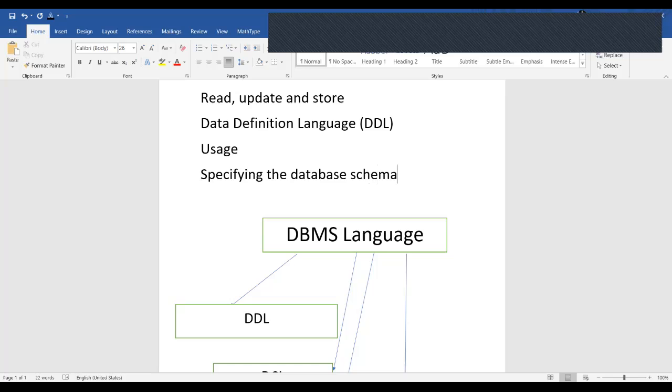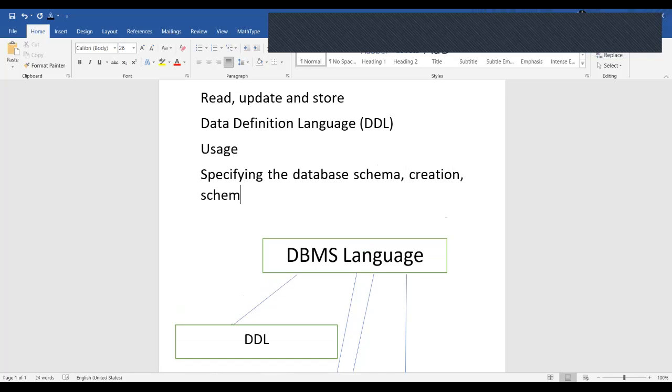It is used for creating tables, schemas, indexes, constraints, etc. So again I am repeating, it is used for creation of table, schema, indexes, constraints. Constraints means different types of constraints can occur.